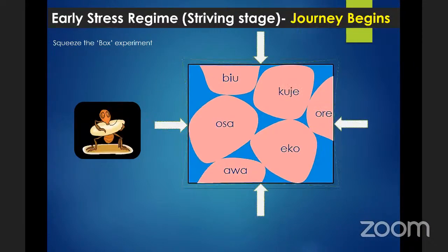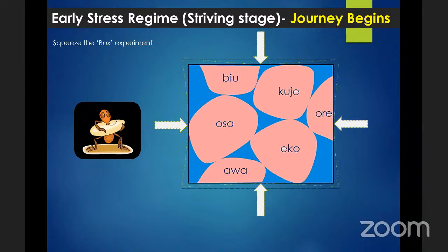You're transported from one location to the other, either rapidly or quietly. You saw those videos, the beach environment, the alluvial environment, the desert environment, you also saw the mudslide. Imagine those kinds of movement. Imagine you are traveling from Enugu to Lagos or from Kaduna to somewhere else in Abuja. Things happen, the roads, everything, you get stressed up. So that's what this reservoir is going through. It's getting squeezed because of the realities happening, right? So right now it's thriving, there's stress.